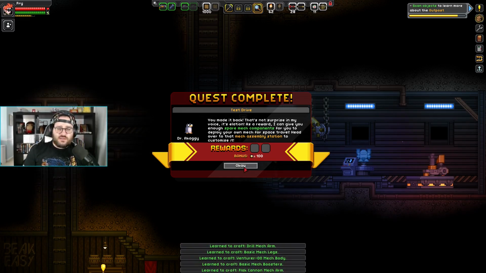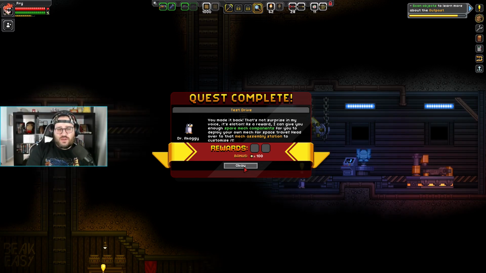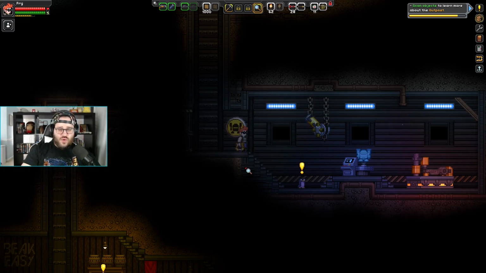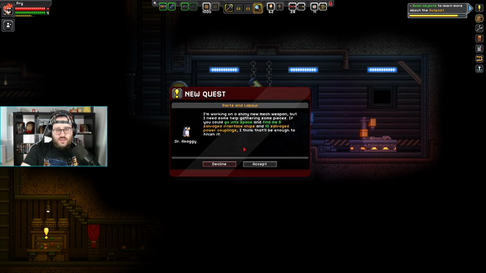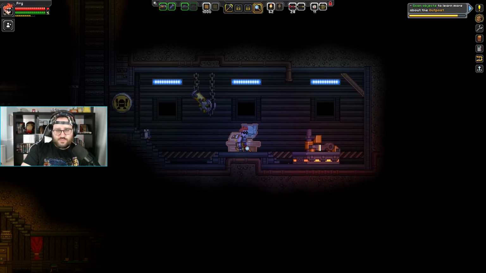Back, that's not a surprise in my voice. It's elation. As a reward, I can give you enough spare mech components for you to deploy your own mech for space travel. Head over to the mech assembly station to customize it. Okay. I got a shiny new mech weapon, but I need help gathering some pieces. In the space for me, 5 salvage interface chips and 10 salvage power couplings. Sure.